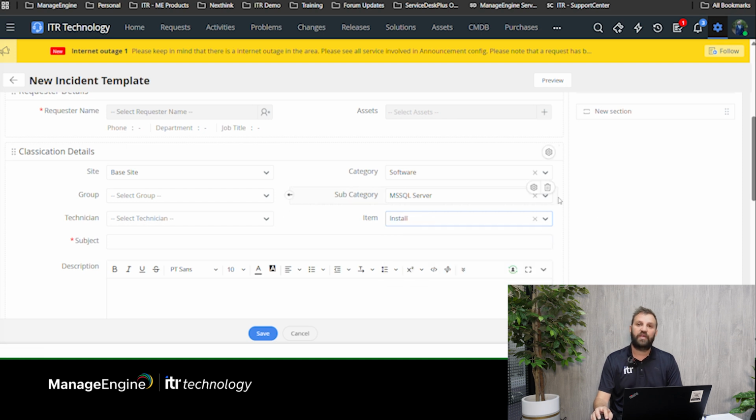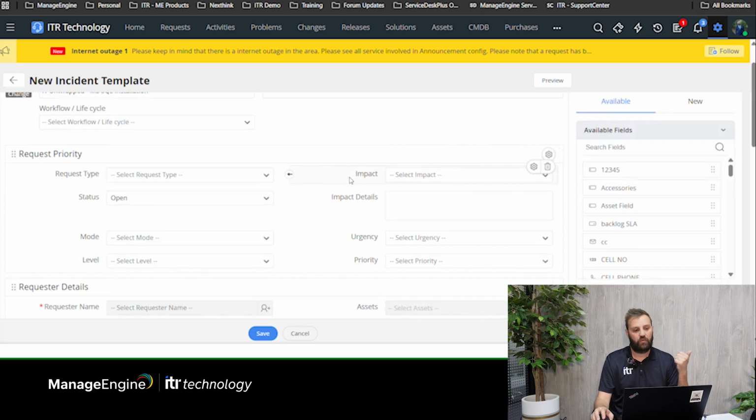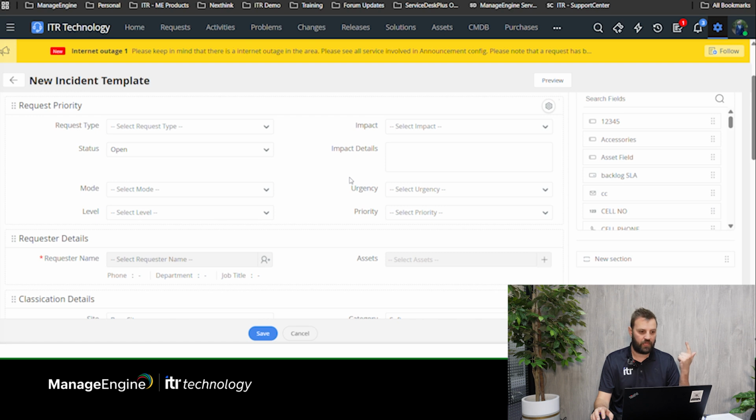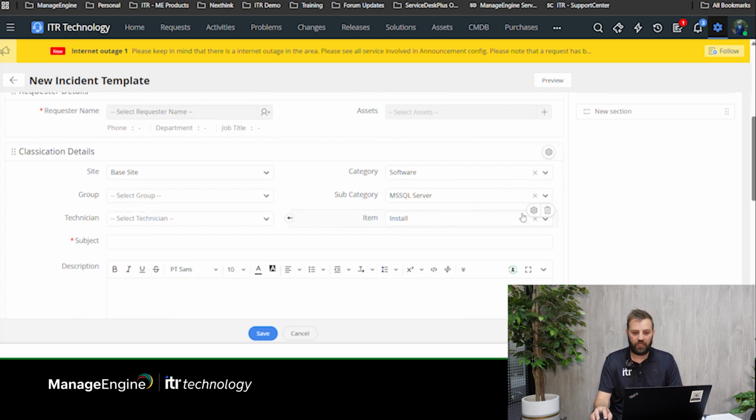So we can have it predefined, and actually in our template go and make it MS SQL installation. Right, so now we have our name defined. We know what our criteria are around the request. We know what our request priorities are and where they lie within the request. And we also have everything predefined.